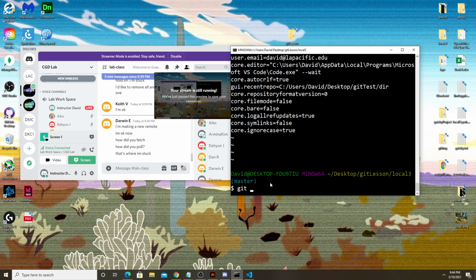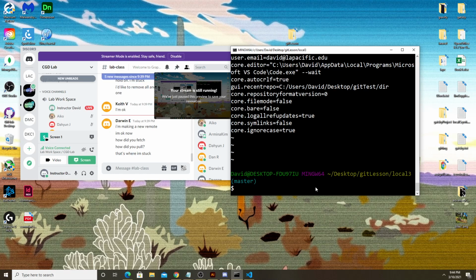That's why when I did git config --global, we're setting our default global user for the current user that is working on this computer. So there should be no need to update that username and email again.